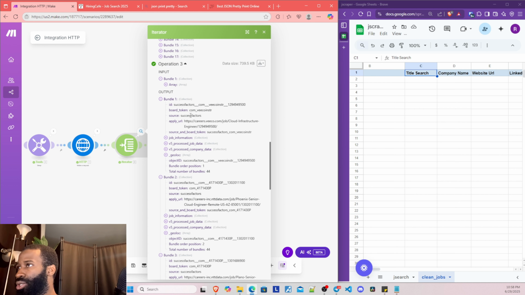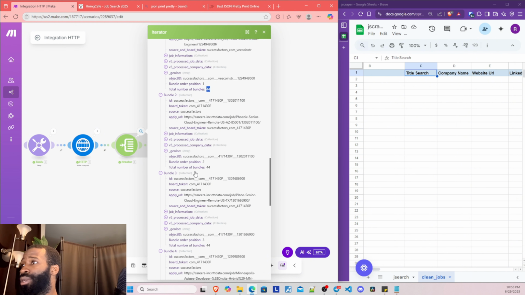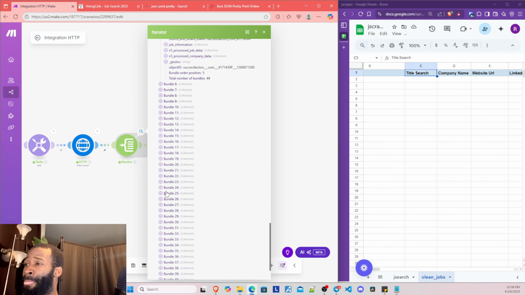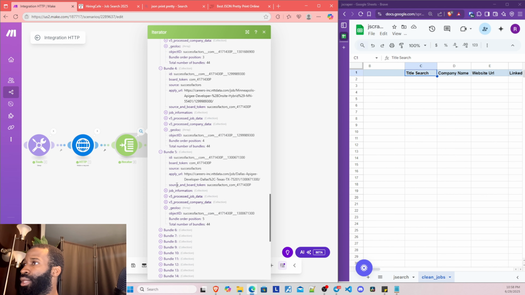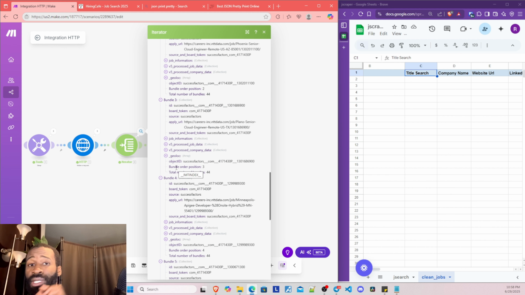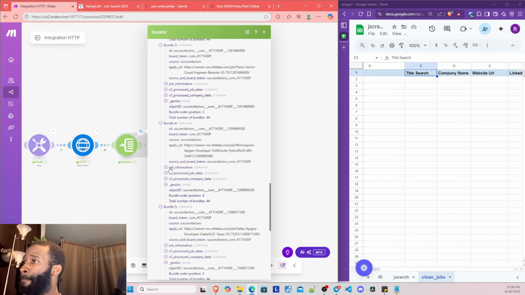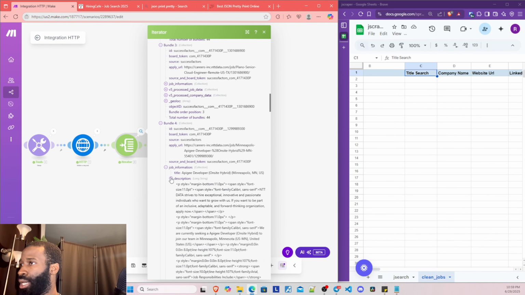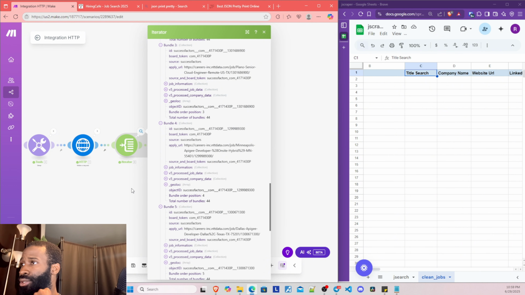The third operation, you can see the information, 44. Remember the cloud DevOps engineer posts gave us 44 different jobs. So these are the bundles. The job postings are now their own bundles, and you always want to work with bundles most of the time. Now you can see all the information, and you want to carry on all this information forward.